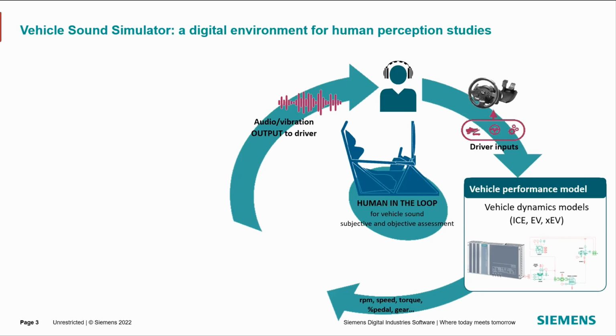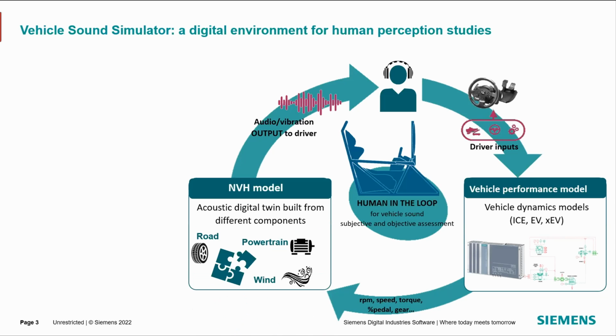What we really do is we input given quantities, we obtain in soft real time a computation through a chaining of different types of simulations in real time, and then we output a number of quantities that we make available for a parallel digital twin of what I was calling earlier the NVH model.